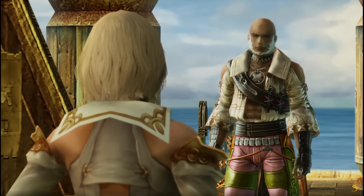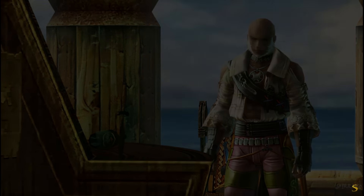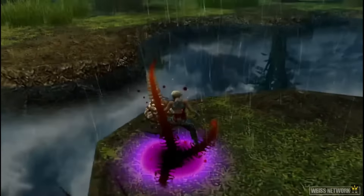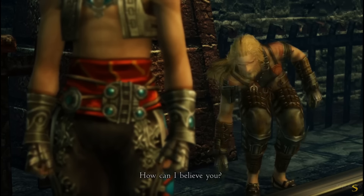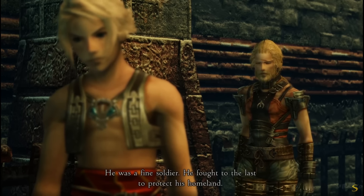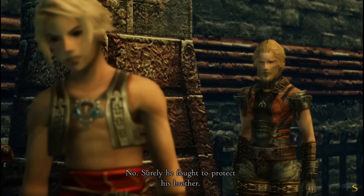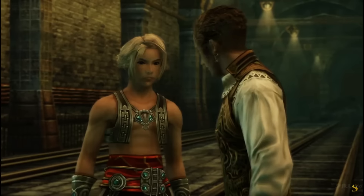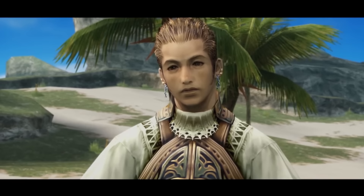In her own way, Ashe is confronted with the same problem as Tidus: how does she end an endless cycle? How does she overthrow cycles of tyranny? What binds our heroes together is that they're all outsiders to this dichotomy of Arcadia and Occuria — Vaan and Penelo seek to become sky pirates, Balthier and Fran work outside the loyalties of nation states, and Basch is an accused traitor to Dalmasca. They aren't outsiders as social outcasts, but because they seek lives and purpose that don't simply go along with the Archadian and Occurian orders. Even as the plot relevance of characters waxes and wanes, their individuality never does.